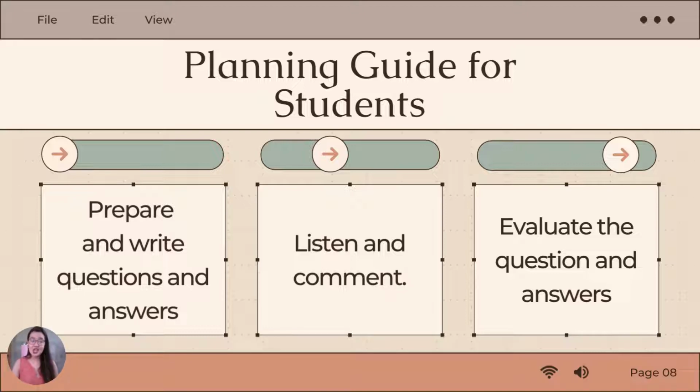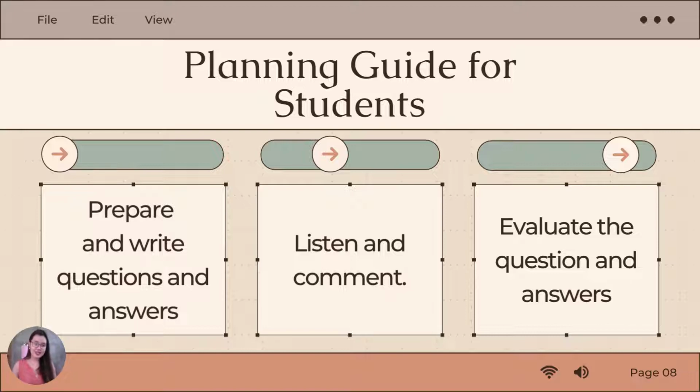And then during the exchange, you're going to help students to orally exchange their questions and answers in an effective manner while you listen and comment to them. For example, student A, let's say Luis, asked a question, and the partner, Eliza, will be the one to give the answer.